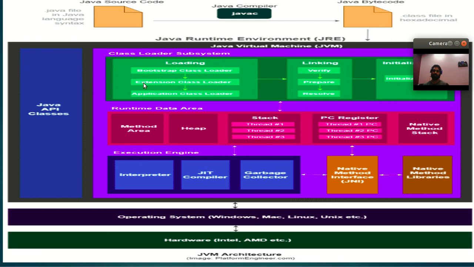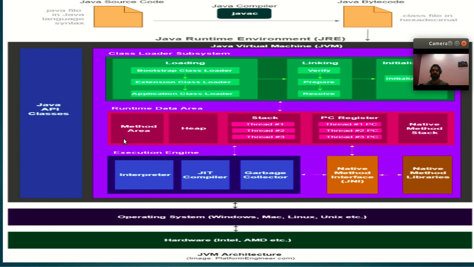So what do we mean by loading here? Loading means reading the class files and storing the corresponding binary data in the method area. While the loading is done, it is going to store the info of that class inside the method area. Okay, so the method area is one type of memory inside a JVM. So what type of info does the JVM store inside a method area? It stores the fully qualified name of a loaded class, interface, or enum. Okay. It also stores the fully qualified name of its immediate parent class.